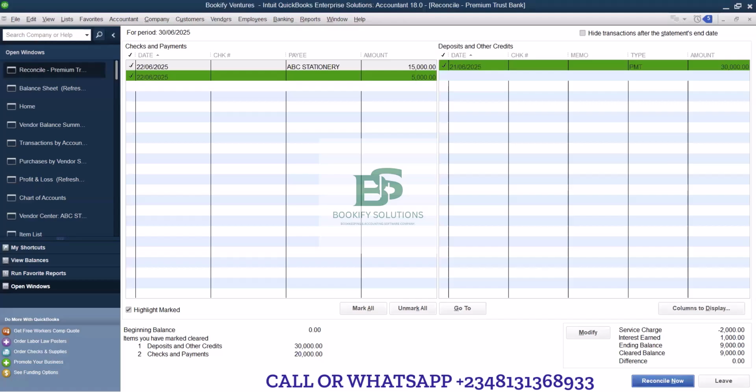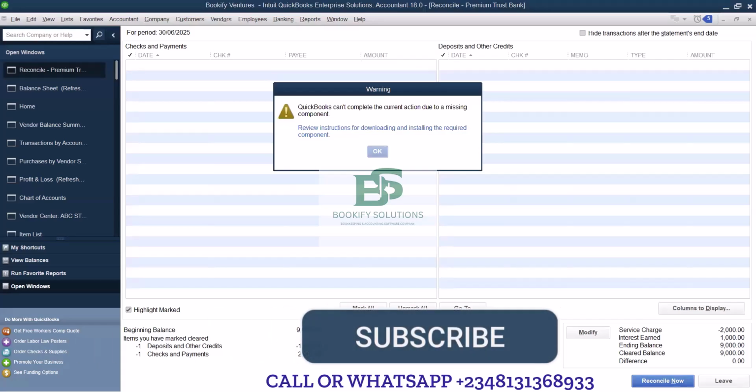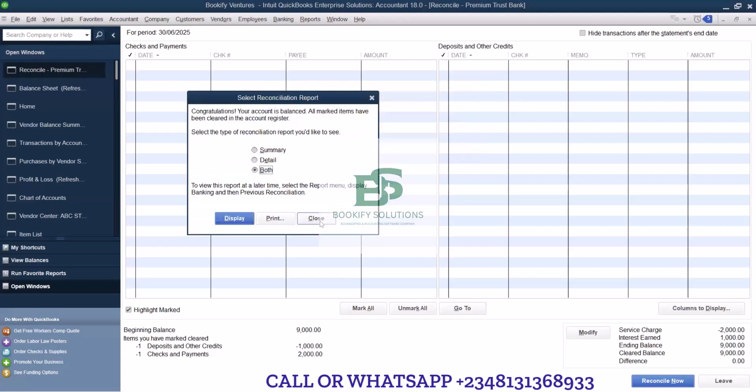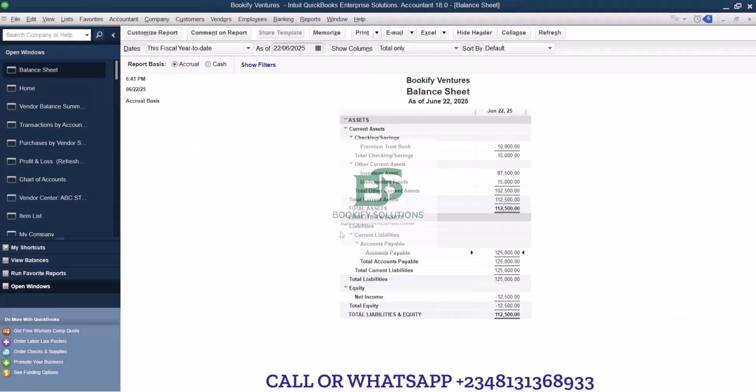Then the next thing, the last, is you are recording staff salary payment totaling 100,000 for June using journal entry. Okay, so we want to pay for staff salary. So we're done with the reconciliation. Okay, so let's refresh. The balance sheet wants to refresh. So the next one, which is the last one, before we now leave room for questioning and then any other points I want to make.